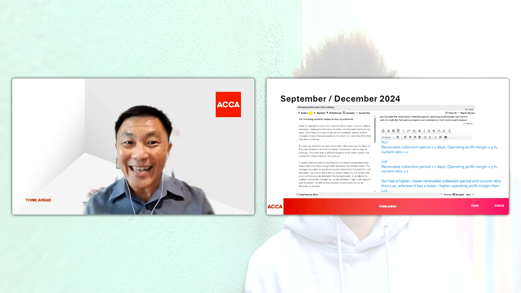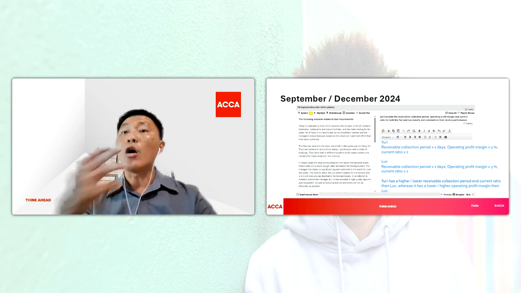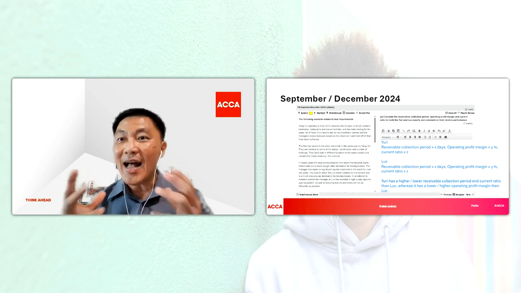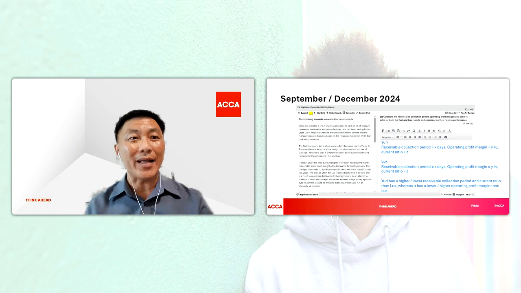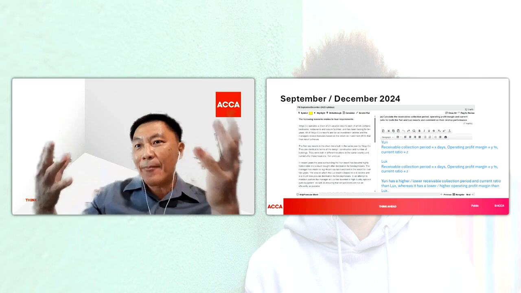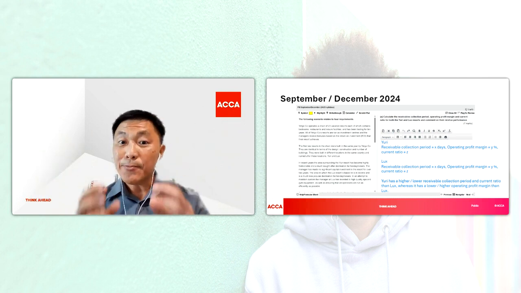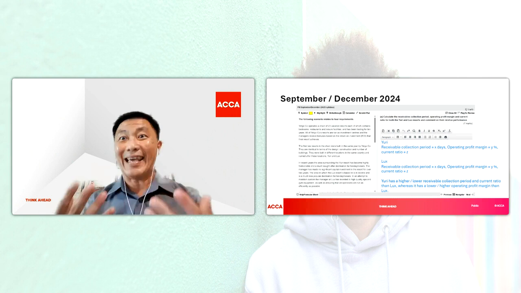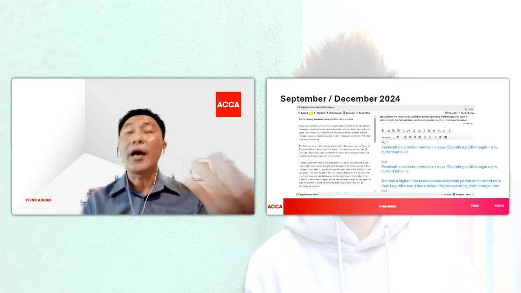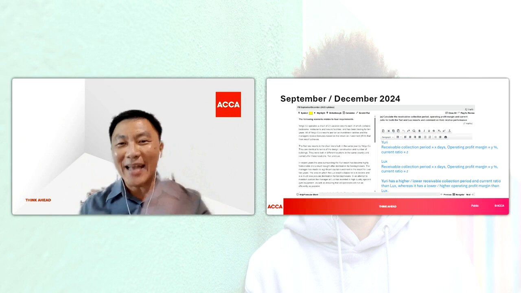And then at the end, take a look at the last paragraph. What exactly would the students do to comment on the performances? Do you think the following comment adds value? Do you think the following comment is beneficial for the management of these resorts to understand what is happening? The answer is, I'm afraid not, because my last paragraph is purely repeating to tell the marketing team what the figures look like, which one goes higher, which one goes lower. Guys, this is not commentary.